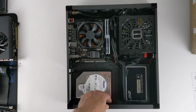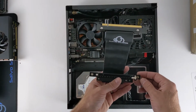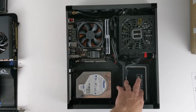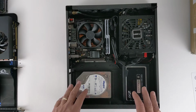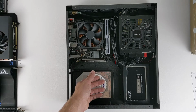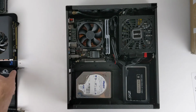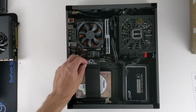You'd have to either modify the PCIe bracket to open up these mounting holes so that you can shift it a little, or you're going to have to just find another place to put the 3.5-inch drive, like to the right. So with the 3.5-inch drive installed here, you're limited to pretty much a 1-slot GPU or PCIe device. And if you have a shallow or less than 1-inch 3.5-inch drive, you could use a 2-slot GPU or PCIe device with the PCIe cable extension, the riser cable coming up and over.